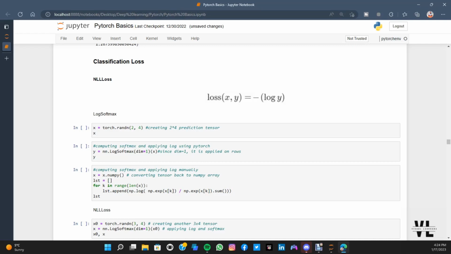The simplest type of classification loss that we have covered in the previous video is the negative log likelihood loss. And we used this formula to compute the negative log likelihood loss. So the first thing that we can do is this prediction value, since it is a classification loss, it has to be a probability value.